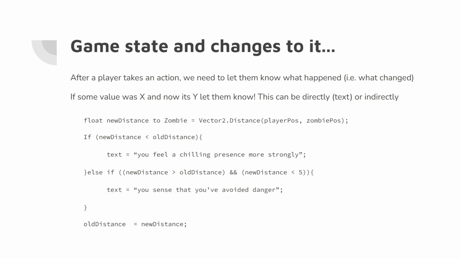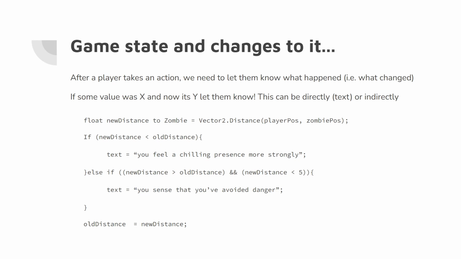We're basically saying that if this distance is less than 5, there's some sort of aura, right? I'm within 5 meters. Unity is metric, by the way. So whenever I say 5, I mean meters. You can change it. Well, gravity is 9.8. So by default, we're talking meters. So if I'm within 5 meters, I'm always sort of on the edge. And in this case, I say, well, okay, I moved further away, so I sense that I avoided danger, obviously.